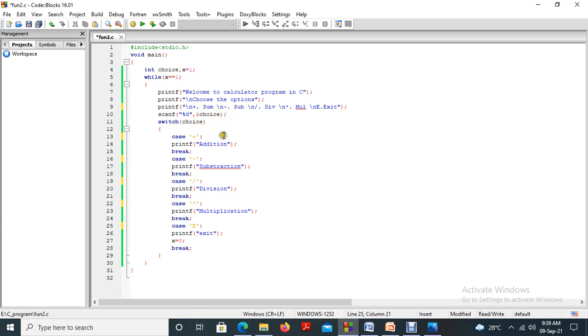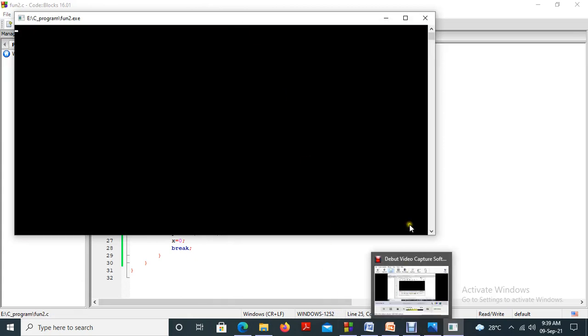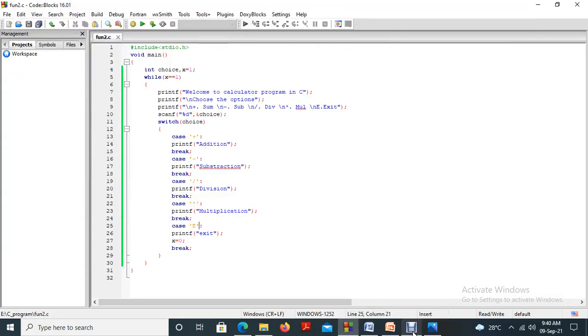Okay, let me run this program. Some error may occur. Actually this compiler is not popping up the error, but here we have an error. Choice: these are characters that we are expecting, but it is declared as integer.